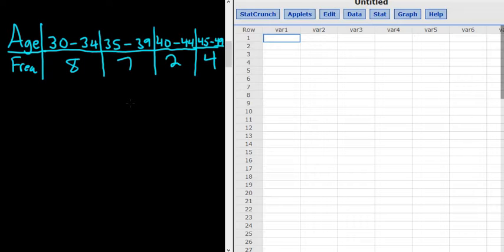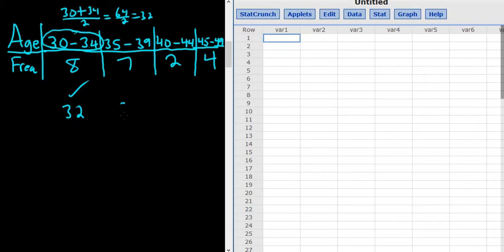So the first thing you want to do to find the mean and standard deviation is compute the midpoints of these numbers. So you can just eyeball it in this case, right? The midpoint here is the number right in the middle between 30 and 34, so 32. Now, if it's not obvious, you can add them up. You can do 30 plus 34, and then just divide it by 2. So that gives you 64 over 2, which is 32, so pretty easy. So that's the first midpoint.